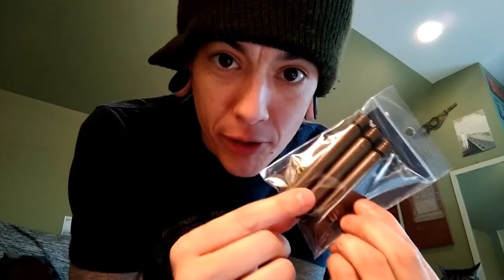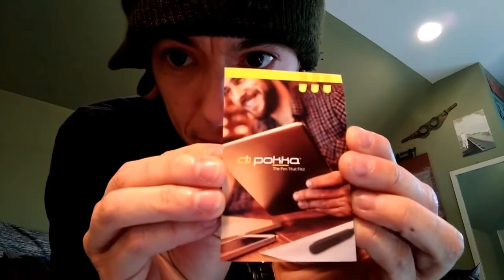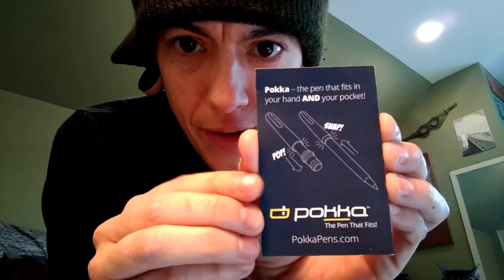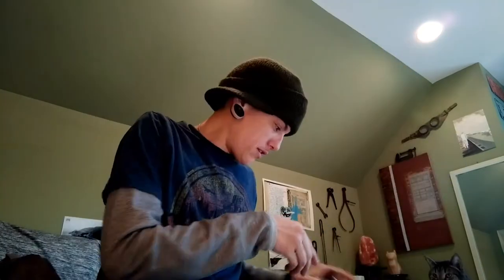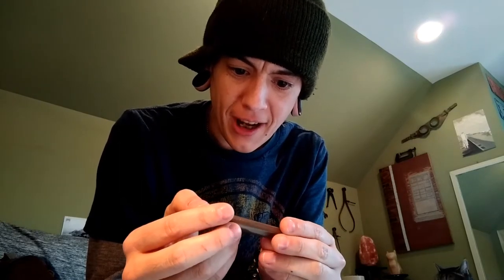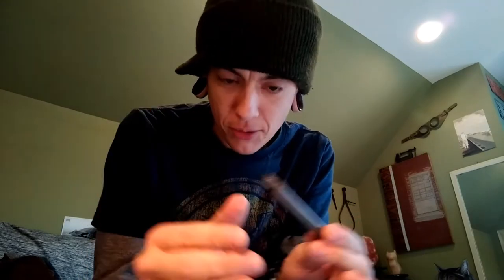I know these look like tampon applicators, but they're not. Though if tampon applicators came in this color, I'd be real happy. These are called Paca pens. And this is what they do — we're gonna get into that. It feels different than I expected. So this is a pen; the design is much like the Fisher Bullet. This is basically a cheaper version of that, but it's the same deal, supposedly.